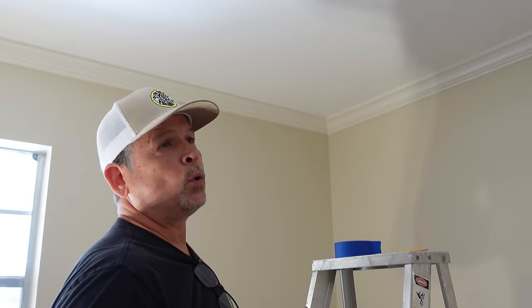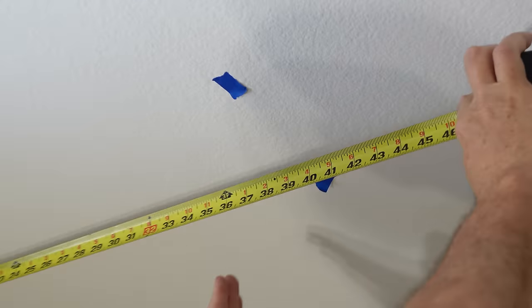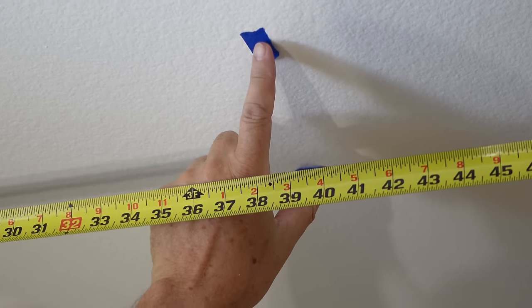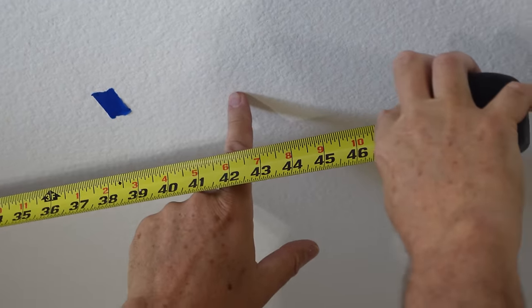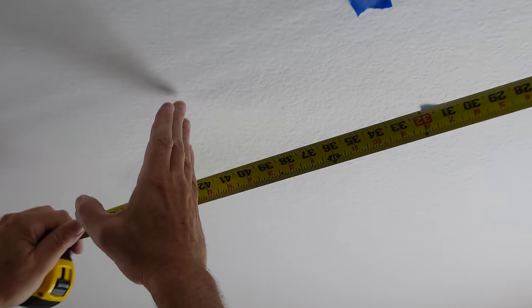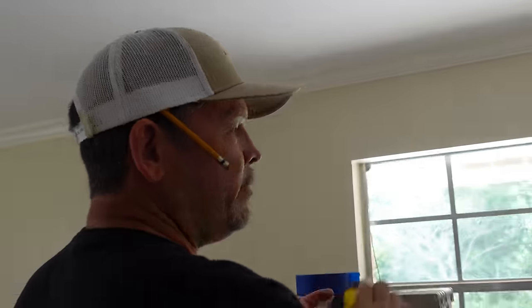I like the lights about three feet from the walls. Let's pull out the tape measure and go to the side wall. Three feet puts us right here, but that's pretty close to the joist and we're going to interfere with it. So let's bump over to the other side of the joist and use 42 inches. If we're at 42 on this side, we want everything symmetrical, so let's check the other side — 42 works perfectly there too. Now let's mark the ceiling for all four of our lights using 42 inches as our number.